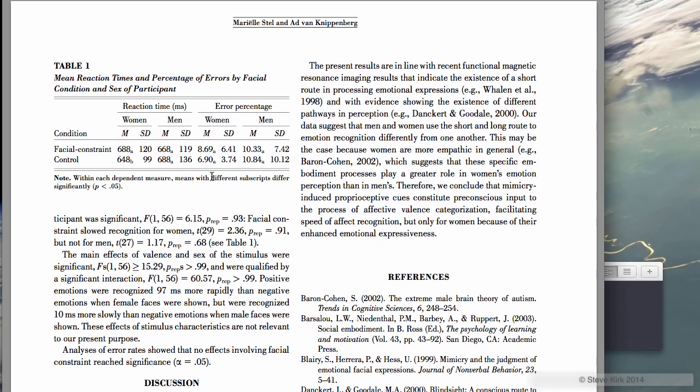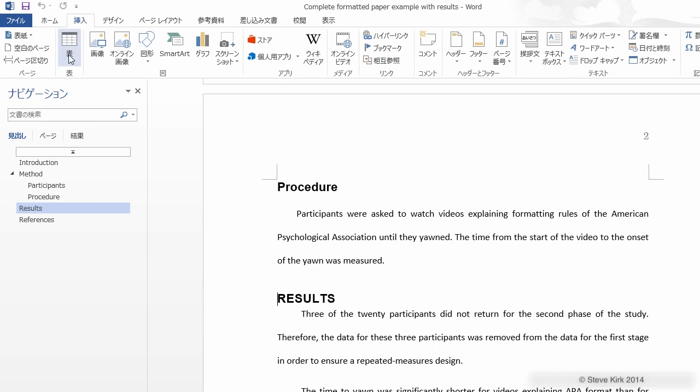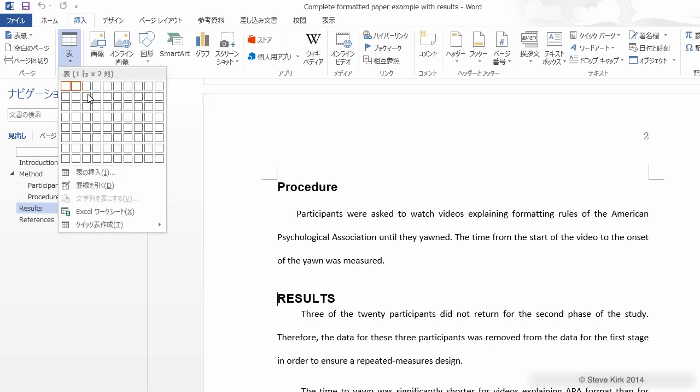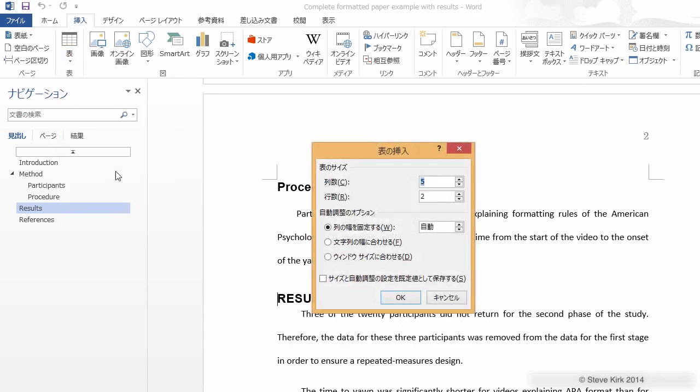You can see that including the headings and the note at the bottom, we need 6 rows and 9 columns. We don't need a row for the title because we'll put that in later. Okay, let's put the table right here. So we'll put the cursor here. We'll come up to the Insert tab and we'll select the table. And you can just directly select the size, or you can come down to here and then input the size that you want. And then click OK.